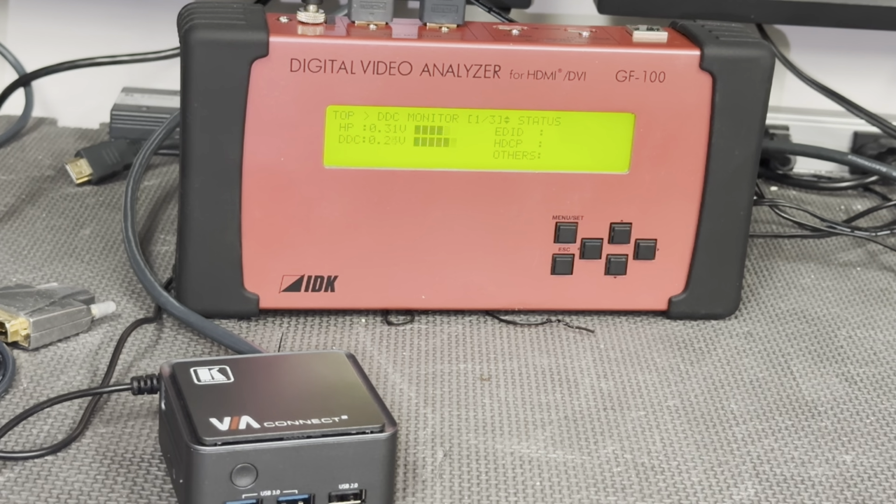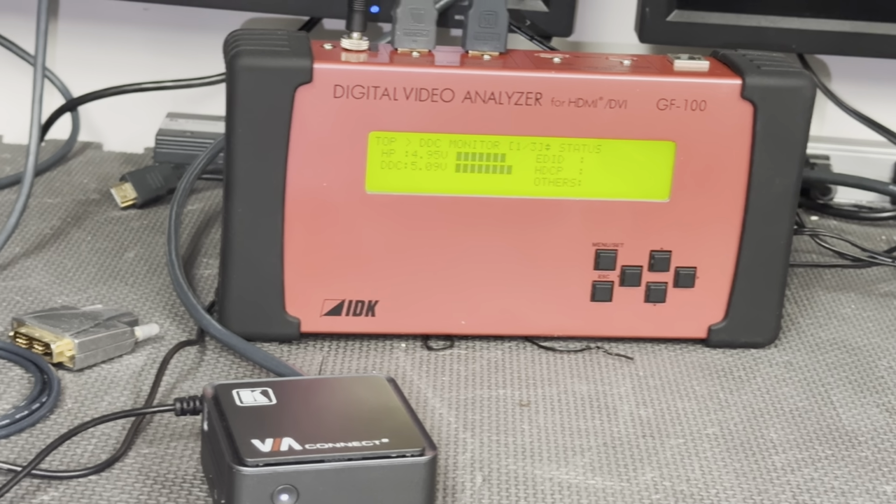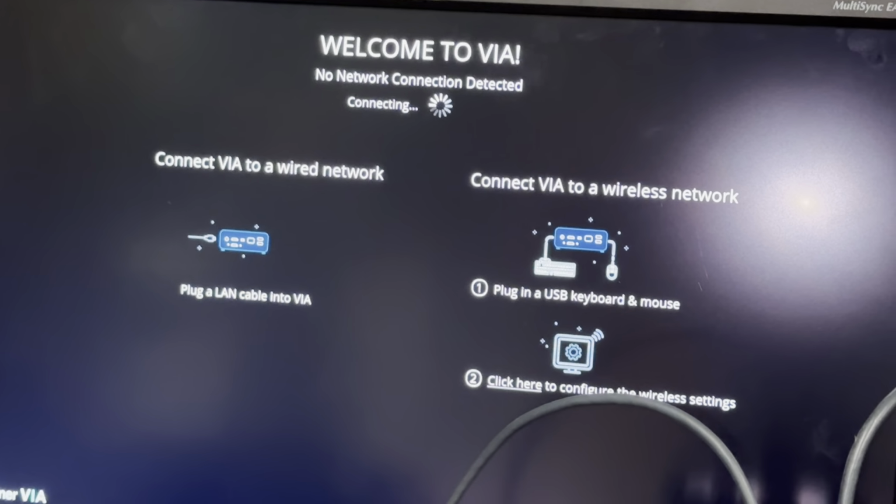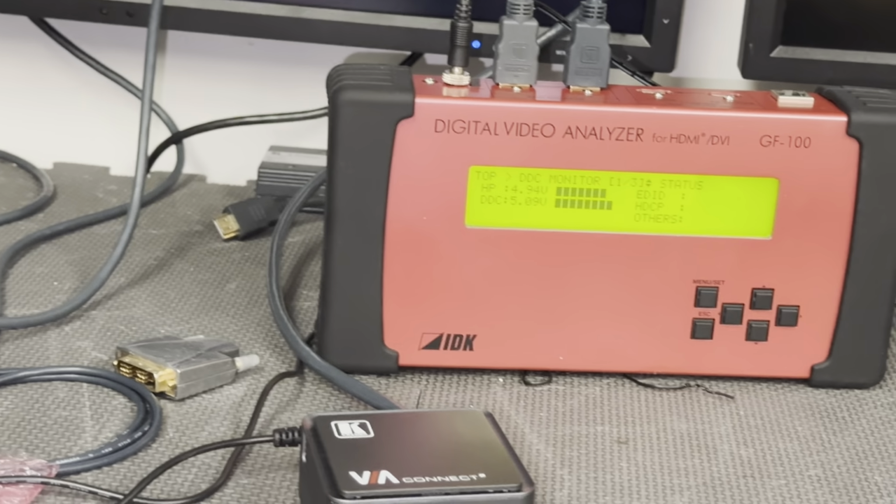Now I turn the VIA on, and I got a couple of flashes of EDID and others, so I know the handshake has happened. It's going to wait here a few moments, and there's going to be that secondary flash. That secondary flash just turned on the NEC display, and it's going to go off and come back on. There's a whole cycle, but there it is, your VIA home screen is functioning.